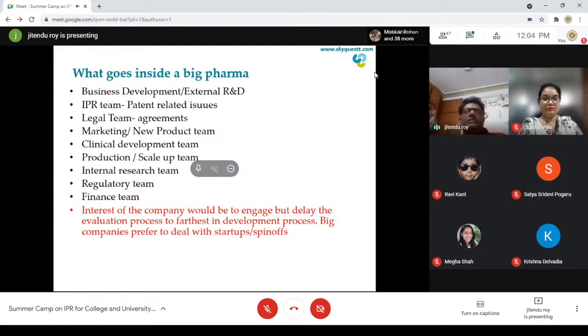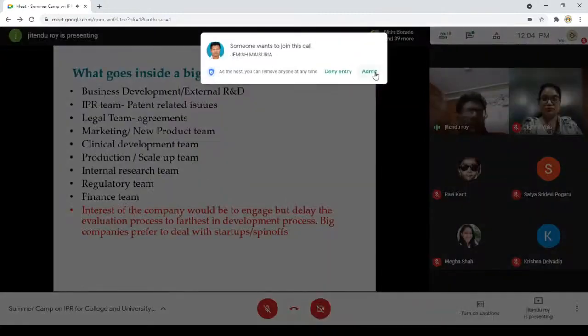Now, एक important slide है. Many people who commercialize actually don't understand what goes on inside big pharma. उनको लगता है इतना time क्यों लग रहा है, वो decision नहीं ले रहे, वो लेना चाहते हैं, नहीं लेना चाहते. एक तो fact है, they want to delay the decision to the farthest. कि जितना late उनको लेना पड़े decision कि ये product हम market में ले जाएंगे, उतना उनके लिए बढ़िया है.